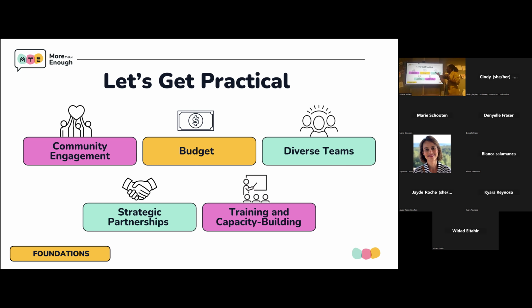Then we have our budget. And here we can be critical of what our budget and our funding streams look like. Do they create barriers for our audience? Are funds allocated to directly benefit those who are impacted, or whom our program is aimed to support? How can we make transparency? How can we involve, again, the community in decision-making and establish those accountability mechanisms? Then we have our teams. They must reflect the community that we serve. This is how we build culturally competent and trauma-informed programming.